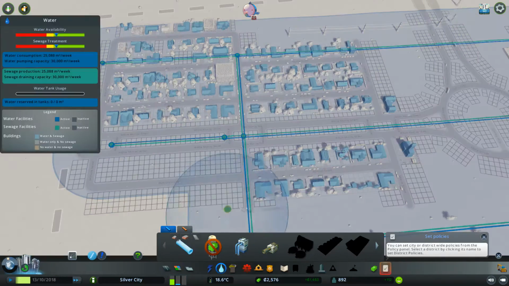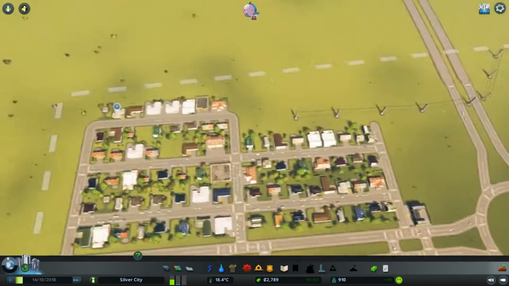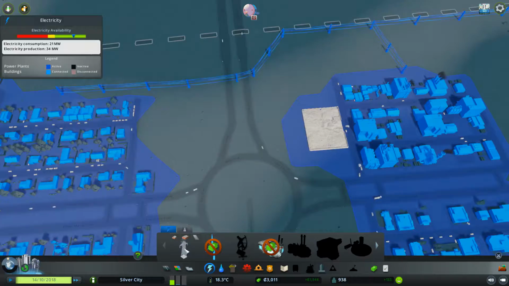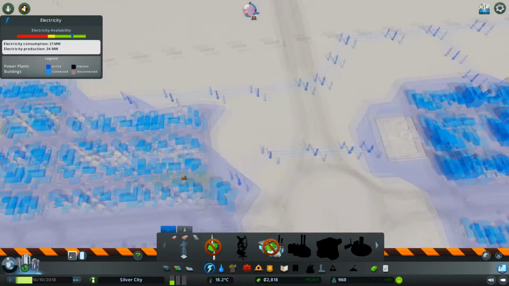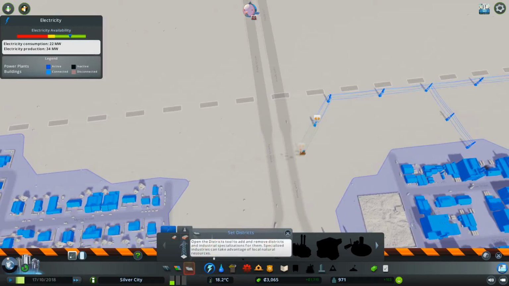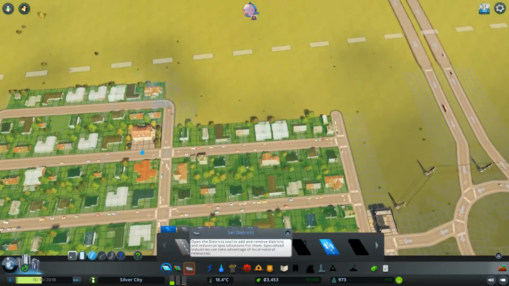Yeah, we're okay for water. We can probably do something about these power cables now. Yeah, we could probably connect through here now. Connect through here like that. That means I can take these power cables out. Make sure we don't delete the road by accident. It could be embarrassing. And it means that what I can do now is just connect through here.